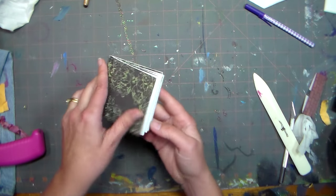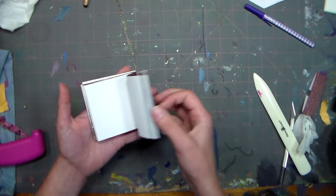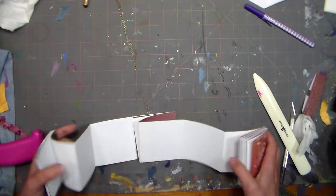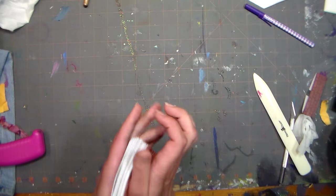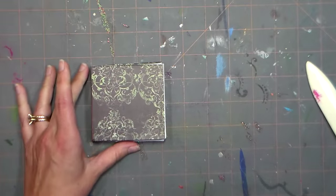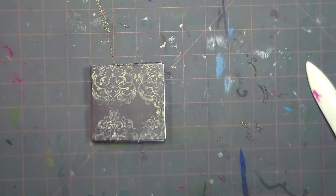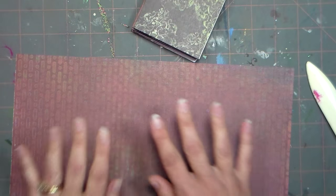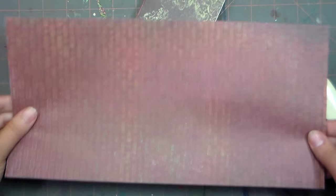This top one just kind of blends in with my table, but you get this great big long book — art journal, whatever you want. Now we need to make a cover. If you've ever covered your books for school when you were a kid, you'll know exactly how to do this. You just need about half a sheet — this is 6 by 12 — and we're actually gonna cut a little bit off.